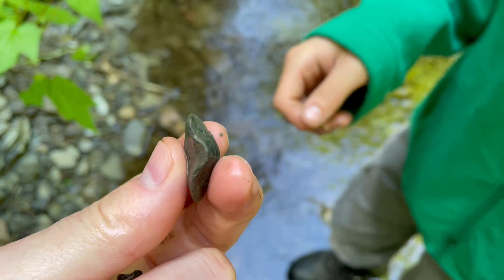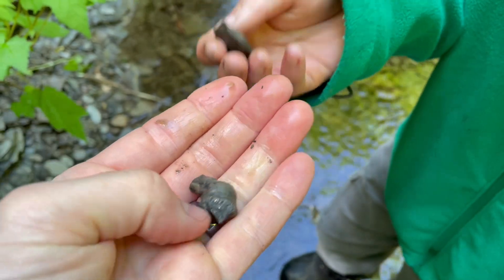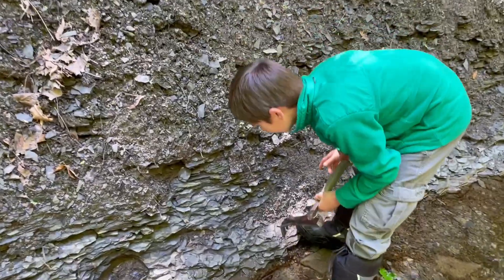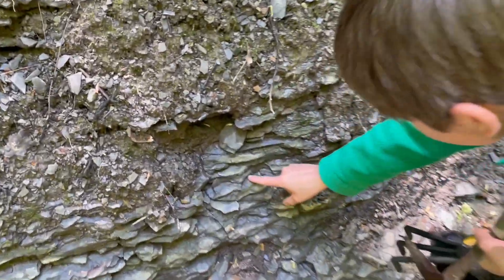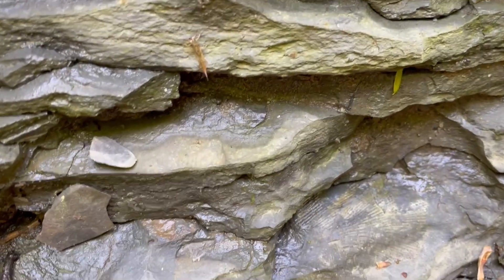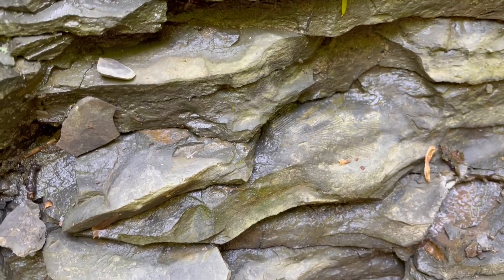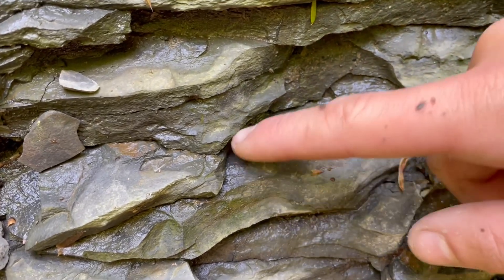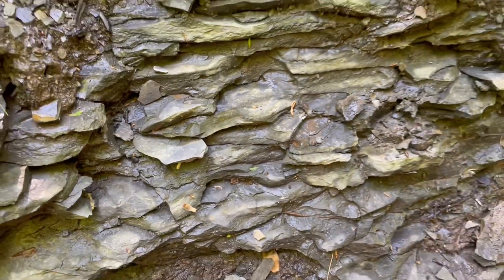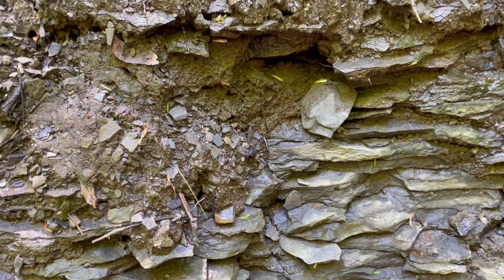That has both of the shells together. Look at that interesting shape on it — nice find. Found something in the wall. That shape — it's like an imprint. That's really cool. I wonder if I can get it out. A lot of the stuff is so crumbly that it breaks.